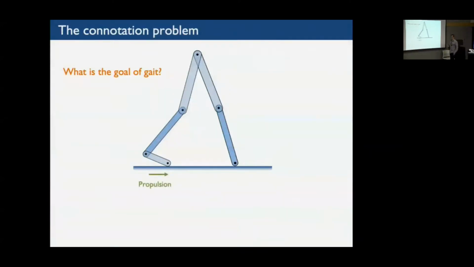An example of a connotation that I think is not that helpful is we often talk about propulsion, and I think the connotation of propulsion is good, as in that's a goal of gait, is you want propulsion. Another term that we use is braking, and I believe the connotation to that is bad. And I think that's problematic. Also, there's body weight support, and the connotation to that, I believe, is that upward body weight support is good. Falling in the opposite direction is bad.